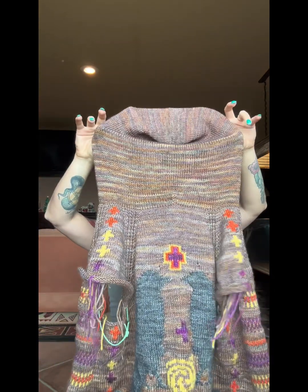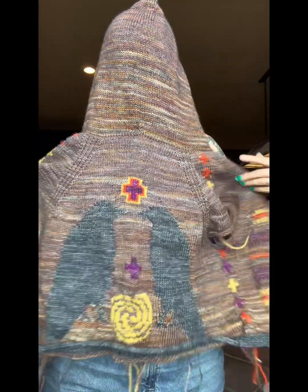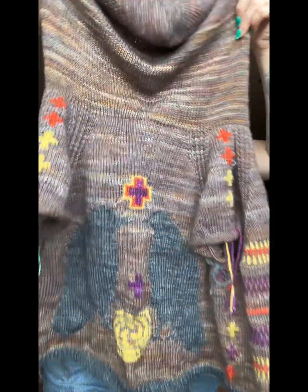But here's what we have. We have the hood. That was fun. I've never knit a hood before. So we have the hood, and then we have the delicious color work, as you can see. Two ravens or crows, a little plus moment, and then a swirly moment right here. So cute. And then on the arms, we have a little row of pluses. I think the sleeves I'm gonna finish out in a striped moment. And then on the front, we have this kind of 1x1 color work stitching to incorporate the colors from the back into the front.